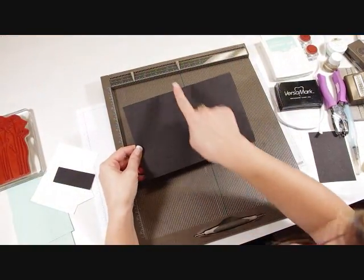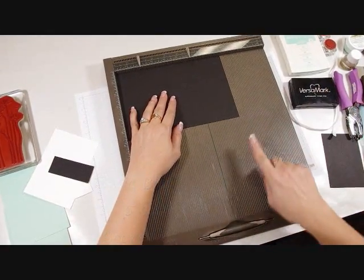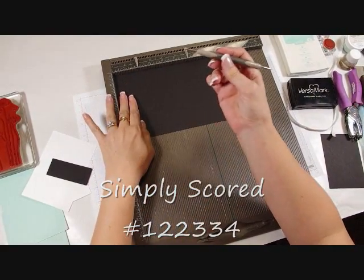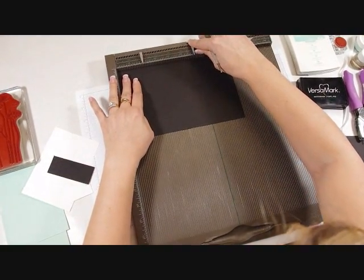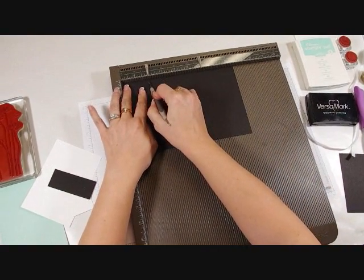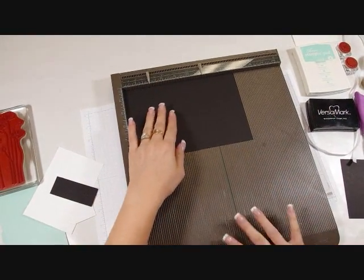So the first thing you want to do is have a piece of cardstock 5.5 by 8.5. I just used my basic black, and I'm going to use my Simply Scored tool, and I'm scoring at 2 inches and 6 inches. I love these little markers because you can put them right where you want to score so that you don't make a mistake. So 2 inches and 6 inches.